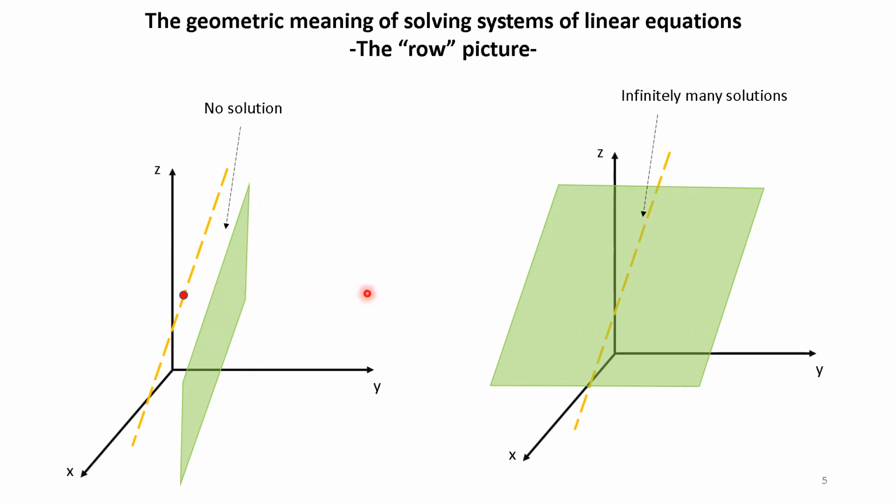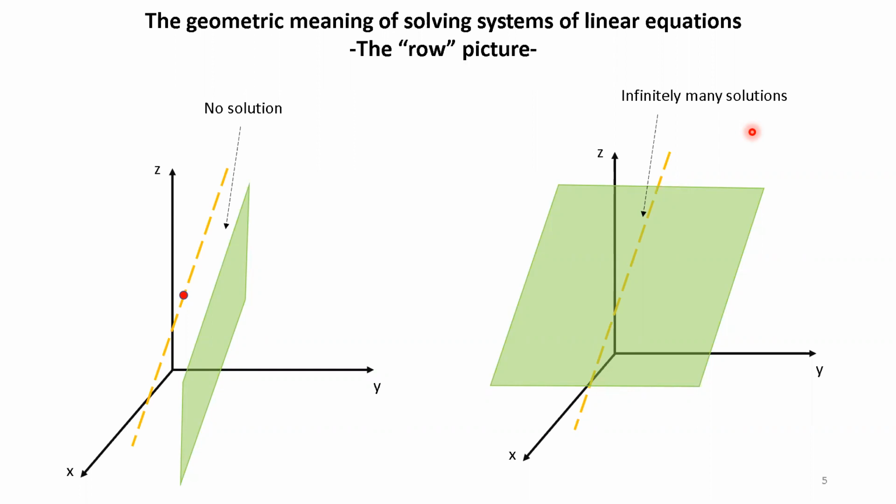So, it's also possible for us to have infinitely many solutions. Again, if I have the line here, and this time the plane is again parallel to your line, but also overlapping with your line. That means this line and this plane will be touching each other at infinitely many points. Right? So then this is the case where we have infinitely many solutions. So again, we have three cases: one solution, no solution, infinitely many solutions.